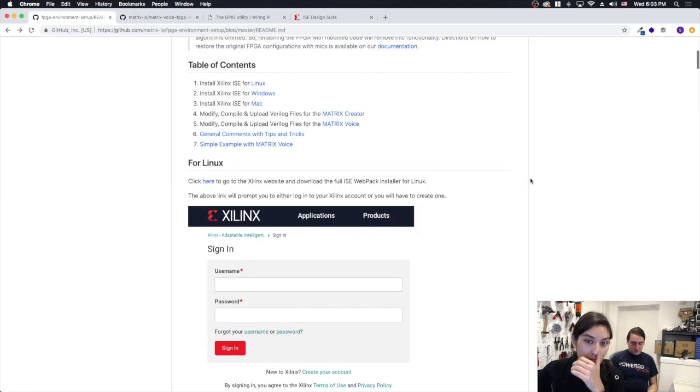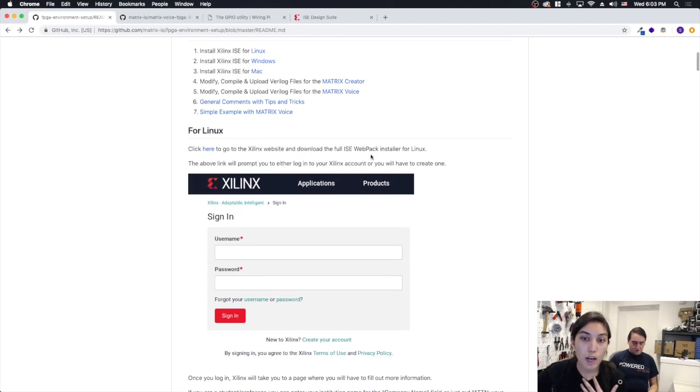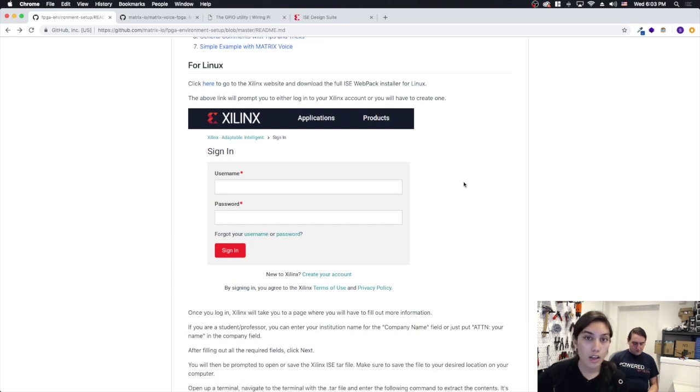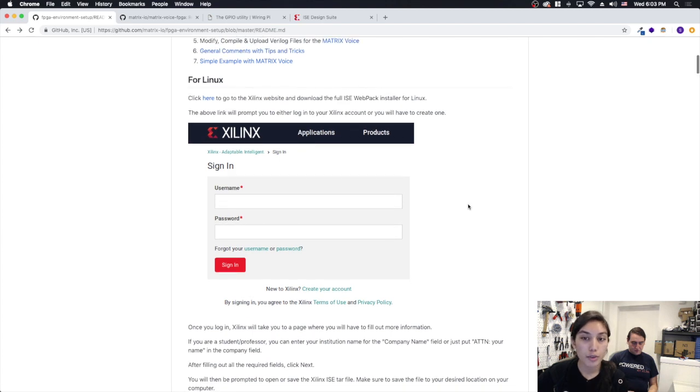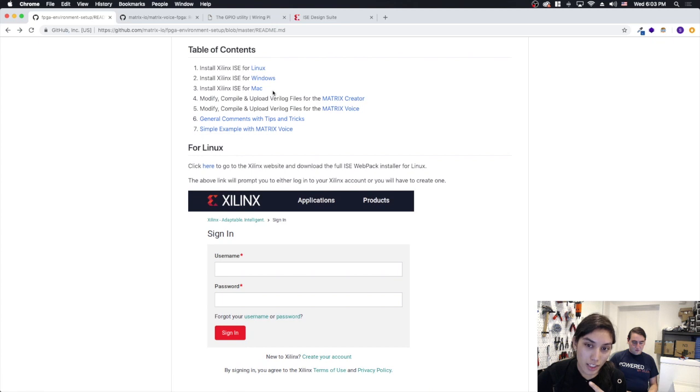So this is a guide. There are installation instructions for the Xilinx ISE Design Suite for Linux, Windows, and Mac. Linux, you know, is the longest. It's got lots of steps. But for Windows, it's super easy. You just download a zip file, extract it, run a setup script, and it walks you through the installation. Xilinx doesn't officially support Mac installation, but I realized that since for Windows you do it on a VM, you could basically do it on a Mac as well.